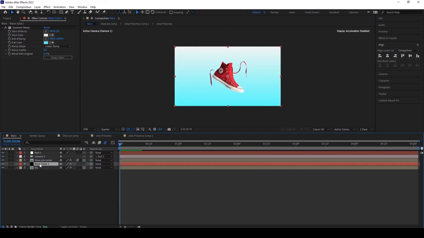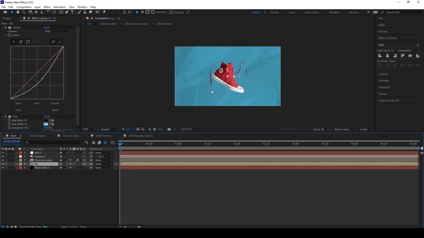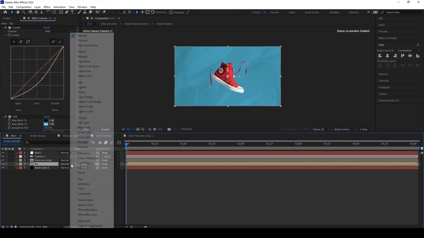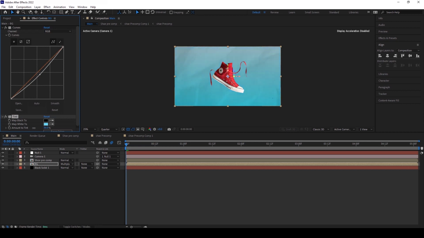And now I need to bring this solid back under to this background, and now I need to change the color mode of this background. Go to the toggle switches over here, and it's in normal. I need to put it in multiply. Once we check the result, go to the color correction for this BG, and I want to give it a little bit up in the tint, reduce the tint a little bit down. Alright, it's looking cool for me.